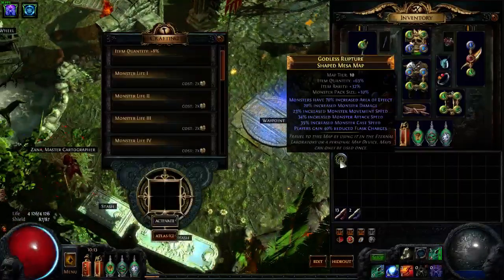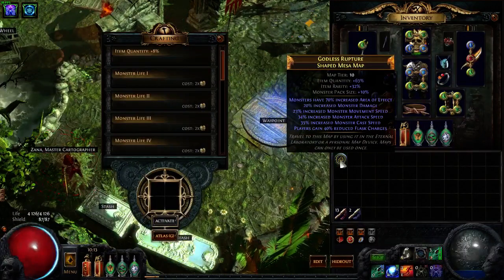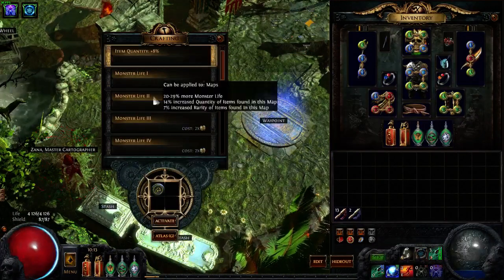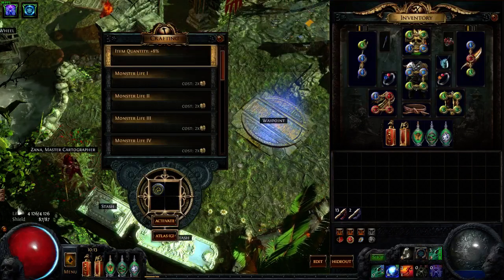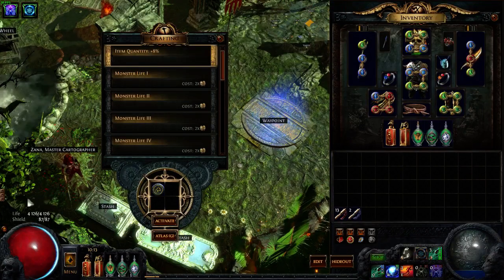So now I'm going to run a tier 10 map. Tier 10 is just fair, I think, for a character with 4 links. I know it only has 4k life, but it has a lot of offensive mechanics. It has blind, dodge, evasion, it has chills.